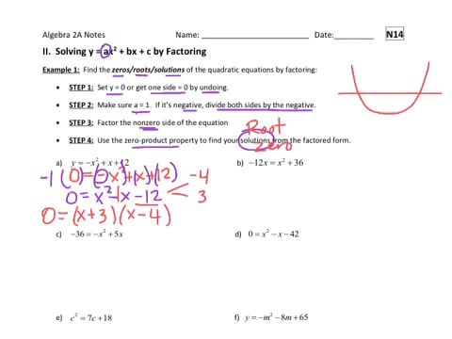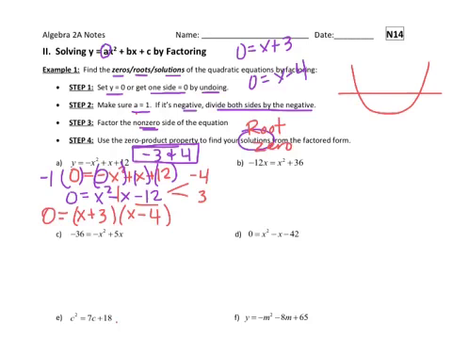All right, and basically what we're going to find is that when we set those two things equal to 0, so I'm running out of space here, I'm going to have to move up here. When I set x plus 3 equal to 0, and I set x minus 4 equal to 0, then I found my two solutions, because my two solutions will be negative 3 and positive 4. Those are going to be my two solutions. That means that that's where the graph is going to hit the x-axis.